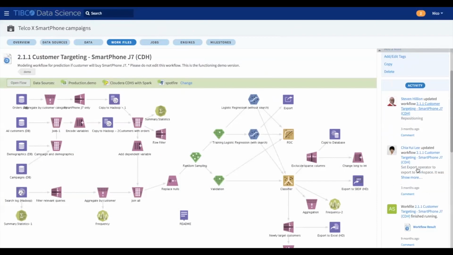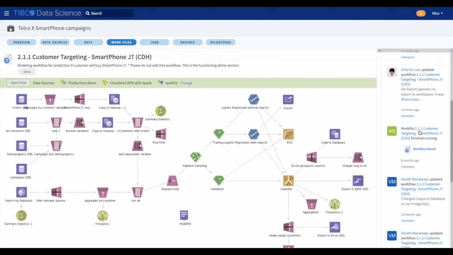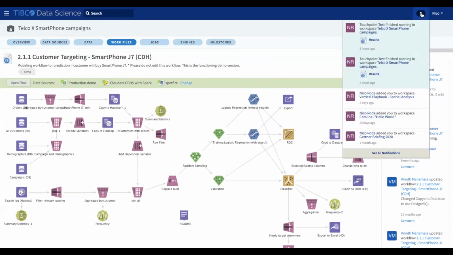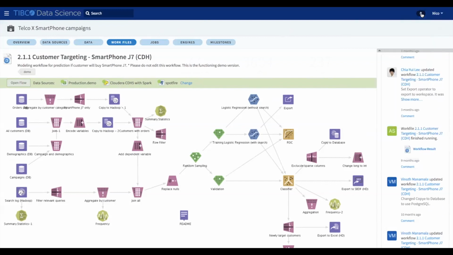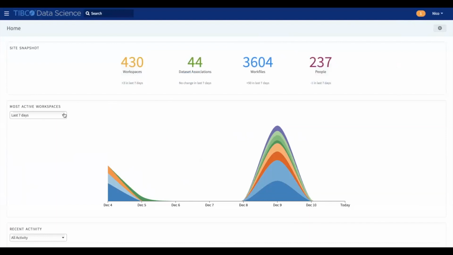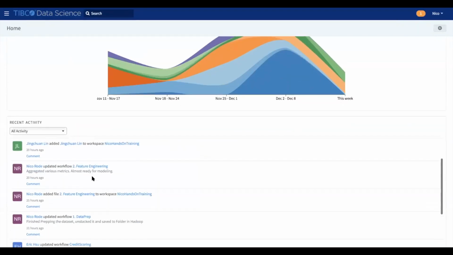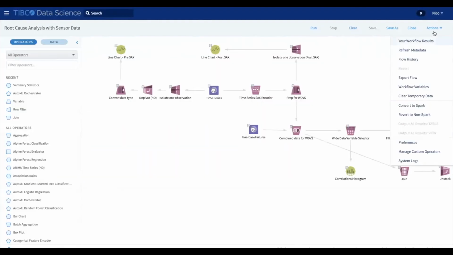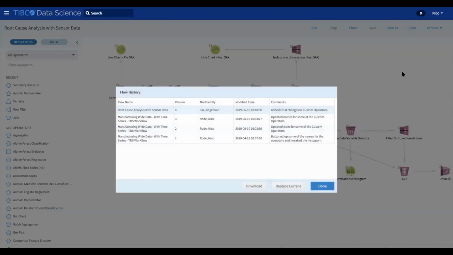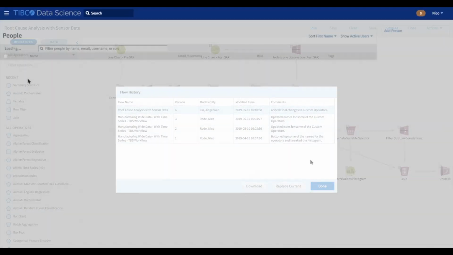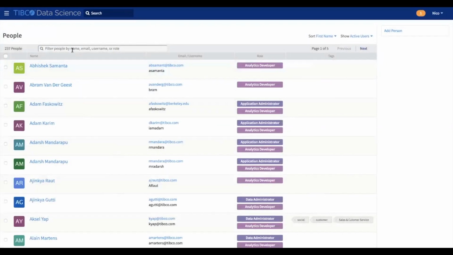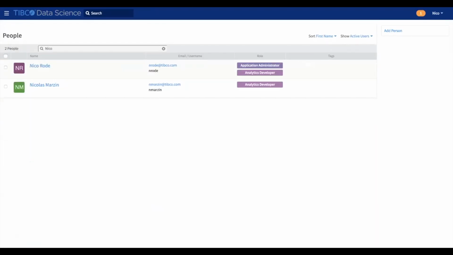Collaborative in nature, TIBCO Data Science lets users promote and share insights, surfacing the results of analytical workflows to casual business users. Activity monitoring enables teams to see updates from colleagues on the latest developments that are relevant to them, while version control allows for careful logging and auditing of ongoing projects. Additionally, user roles help to enforce data access and visibility permissions, as well as project-level accessibility.